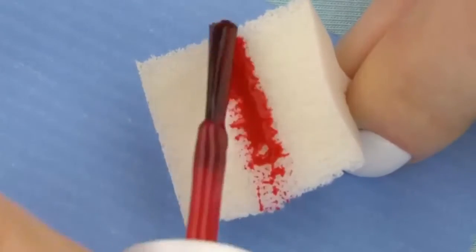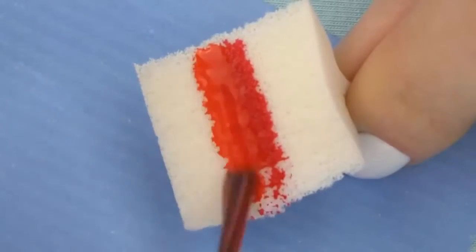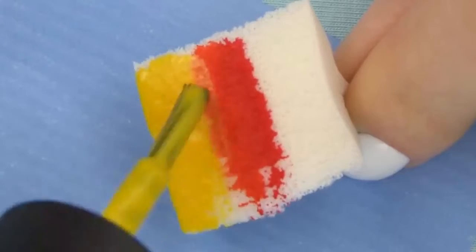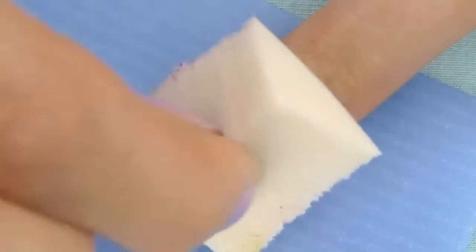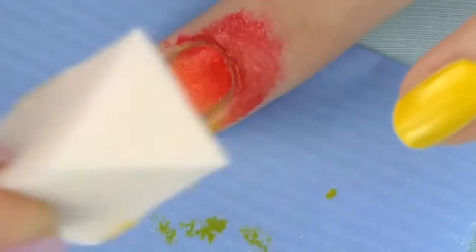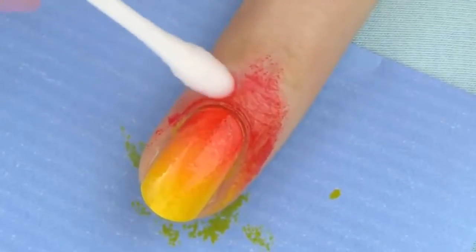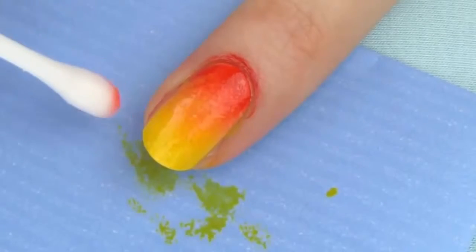Apply a stripe of red, then orange, and lastly yellow polish. I applied more yellow compared to the other 2 colors, as yellow is the lightest and it could easily get overwhelmed by the 2 darker shades. Dab the sponge on the nail to get a lovely gradient. If you don't get the opaque result in the first try, just wait for the polish to dry and then apply another layer with the sponge.